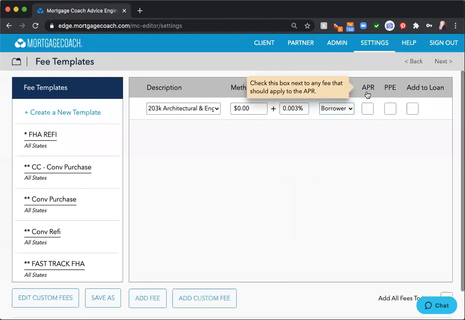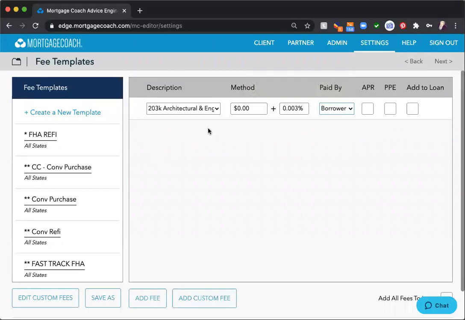Now, APR fees. APR fees are anything entered into the first section of your loan estimate, section A. Those are all APR. Any type of settlement fees are also APR. But the APR fees are state by state, so I can't tell you exactly which others are APR for you. I do know anything in that A box is an APR fee. A settlement fee is also always an APR fee.